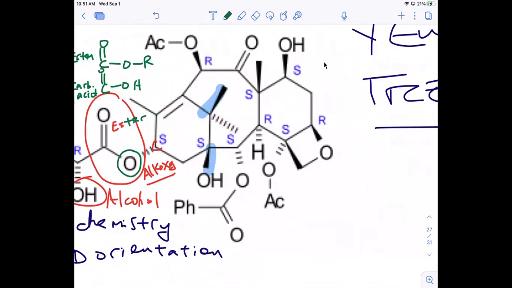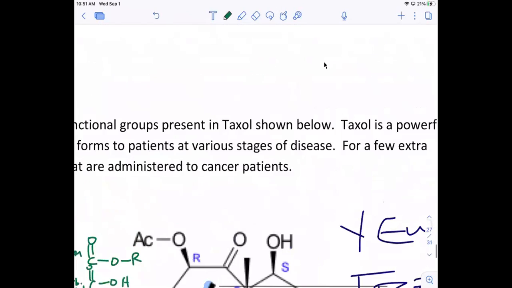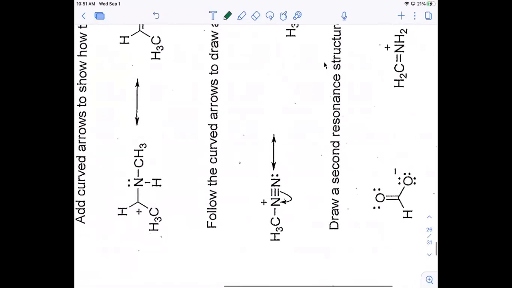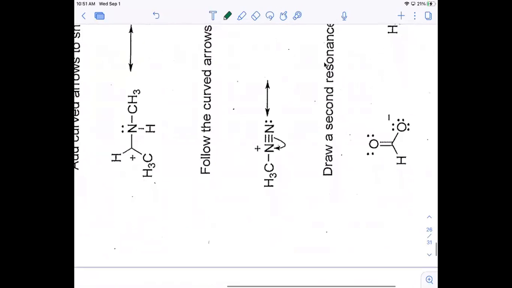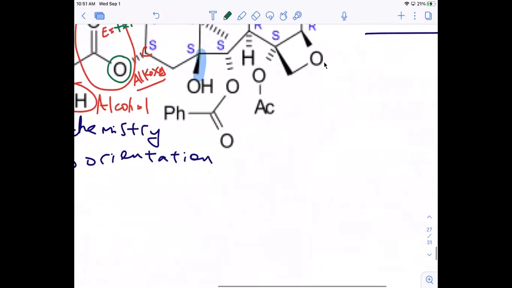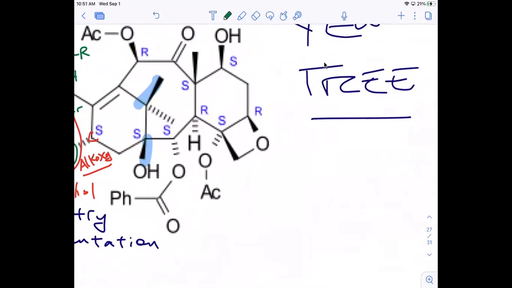I'm gonna pick out a couple of these, and then we'll finish this up on Friday and move into, we'll do a couple of more examples from this part of the worksheet. I'm gonna assign some on your own stuff on this part. And then we're gonna move into intermolecular forces and physical properties and all that stuff.